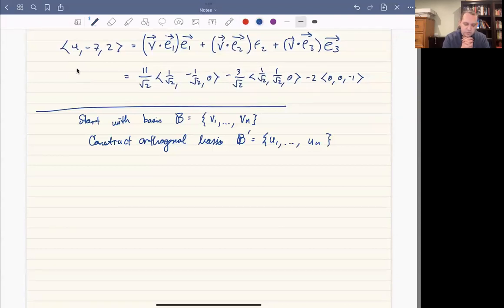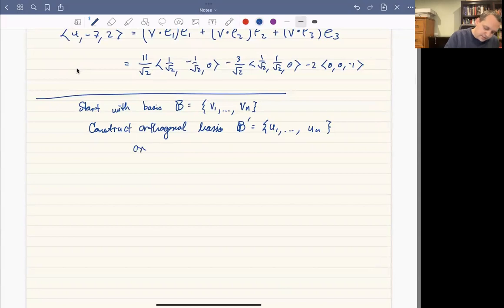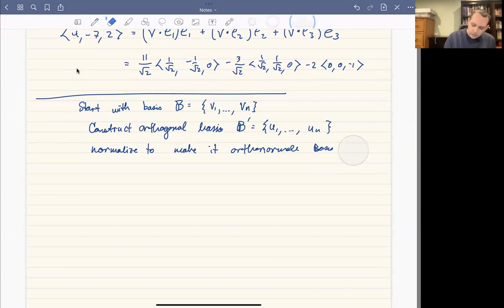So what we're going to do here is we're going to take our basis B, we're going to orthogonalize it, right? We're going to make it an orthogonal basis. And then once you do that, it's one small step to make it an orthonormal basis. So you normalize to make it an orthonormal basis, which we can call B double prime. And usually we use E to talk about the fact that these all have unit length. I don't know why E gets used, but that's typically what gets used. So I'm going to continue with that tradition.